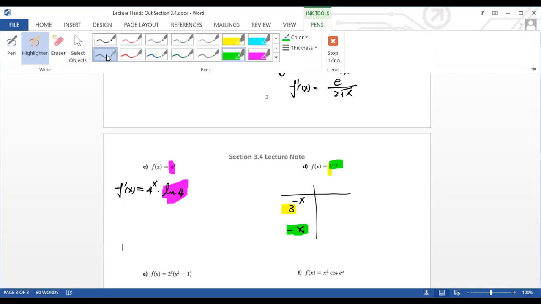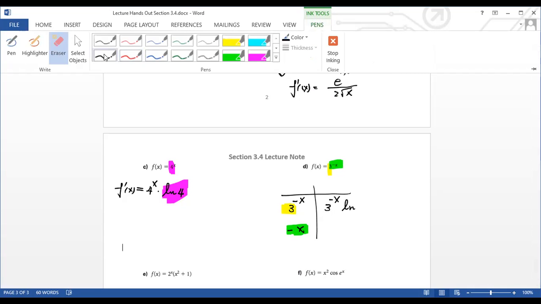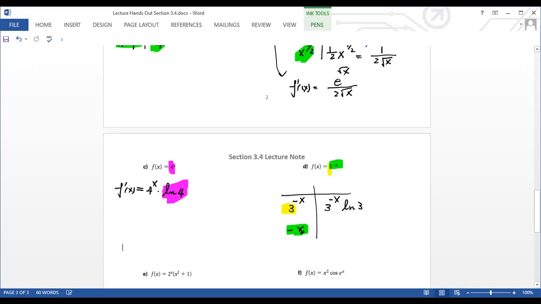Okay, so remember, the first layer, you take the derivative, will be itself, but since this is not a 2.7, so what is here? Times the constant, right? And this constant is natural log a. So what is a here? A is 3. Then you take the derivative of this one, is what? Is negative. Then you multiply that, right? So now f prime x is equal to what? Is negative natural log 3 and 3 to the negative x, right?